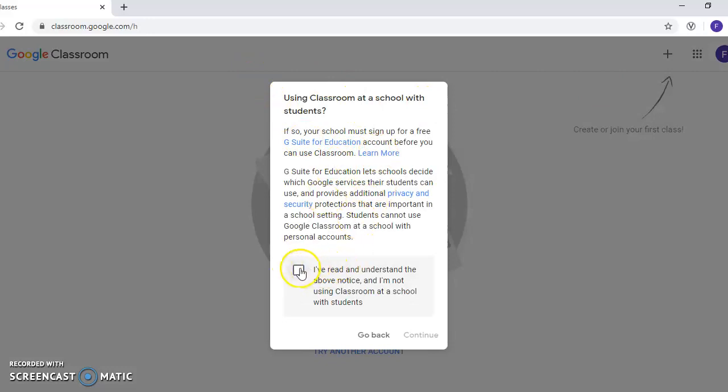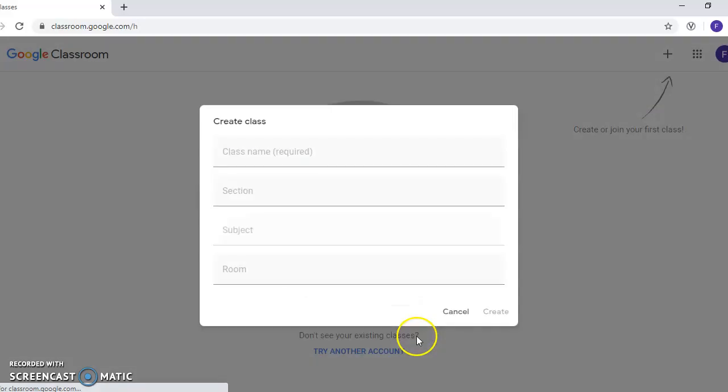Now once we use this, we just have to agree to the terms of Google and we accept and then we continue. Then it gives you this option of creating your class. So you can create your class, you can name your class. So for example, if your class is 5th, you can give your section A here, then you can decide your subject.